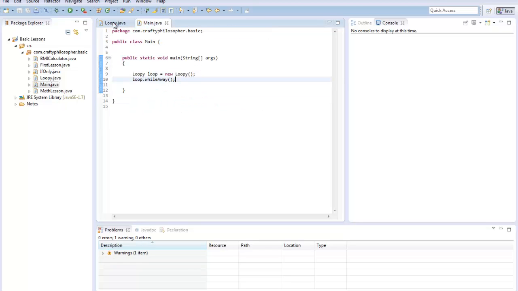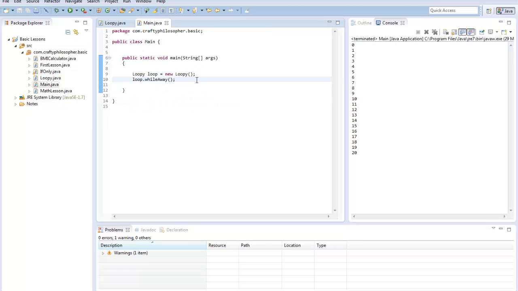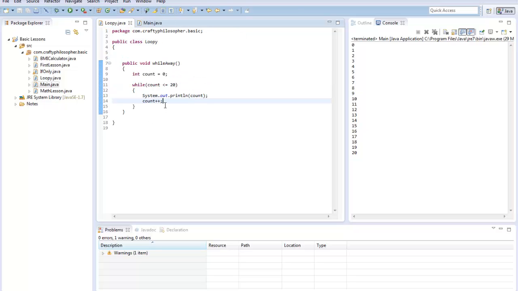Let's save everything, and what we should see. Whoa, it worked. So let's see what happened. Let's just run it. This is how I understand it. So while this condition is met, while this is less than 20, it's going to print it out. So 0 was the first one because we initialized. That means we actually put a number there, and we set it while it's less than 20, print out the number.